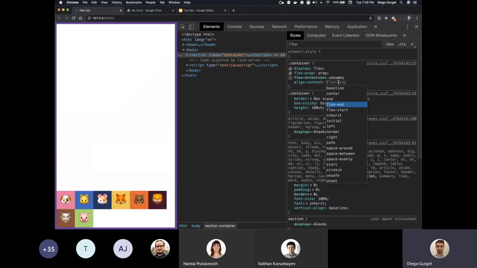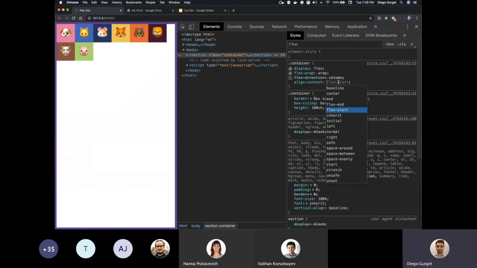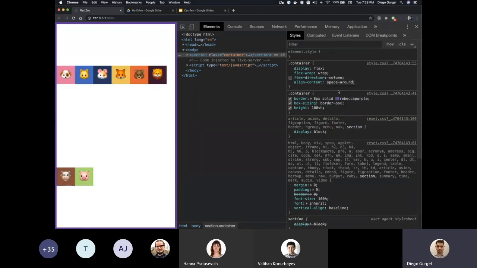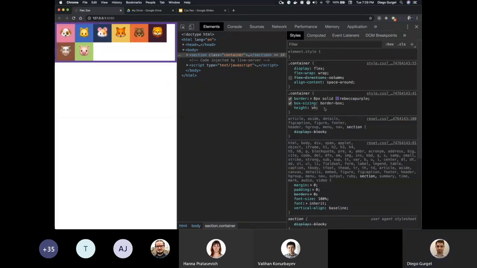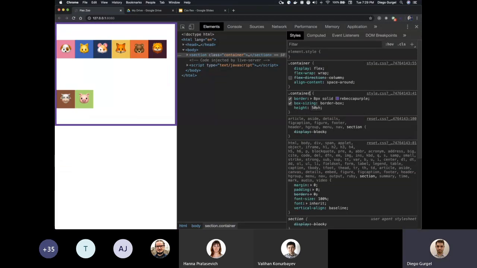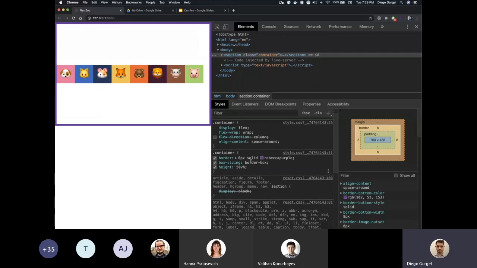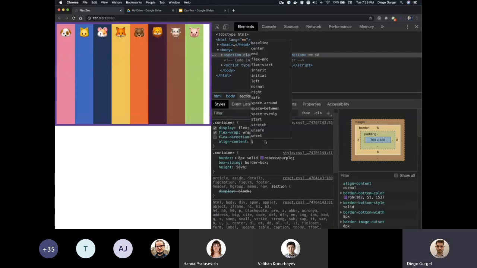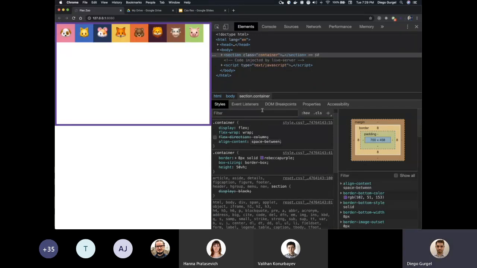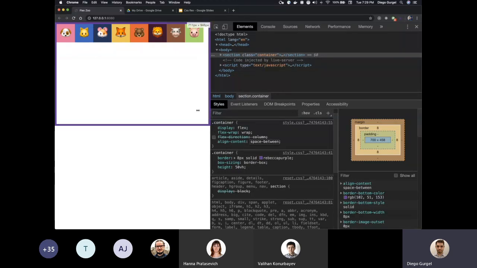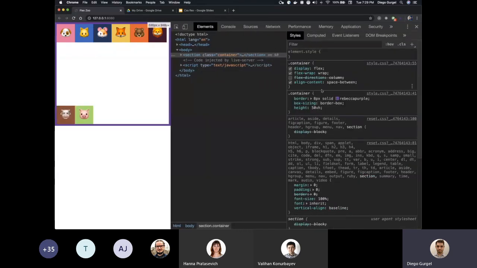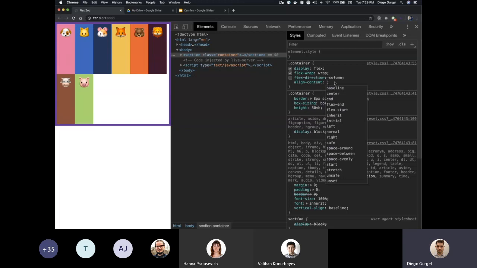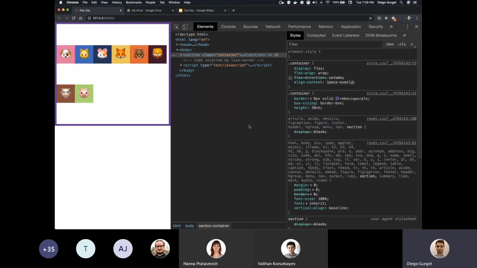So we have flex end, flex start, space around, maybe 100 is too much. So it will be better to see things like that. Space around, space between, oh, space between, and space evenly.